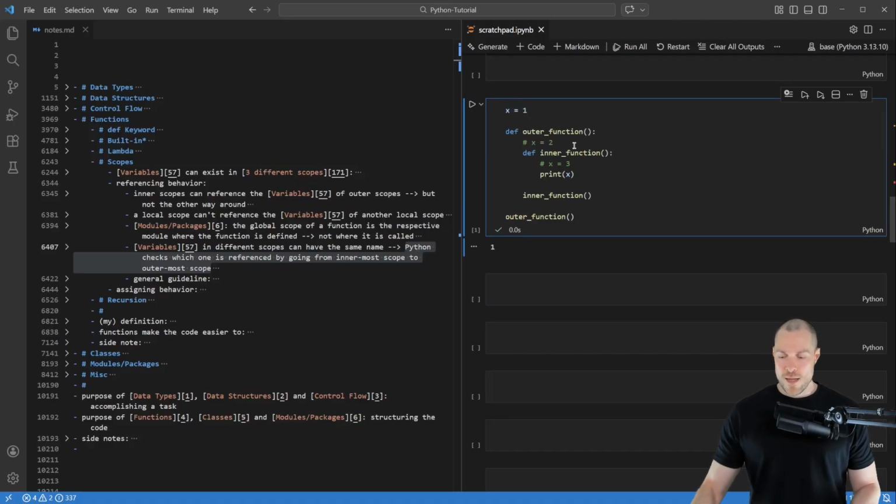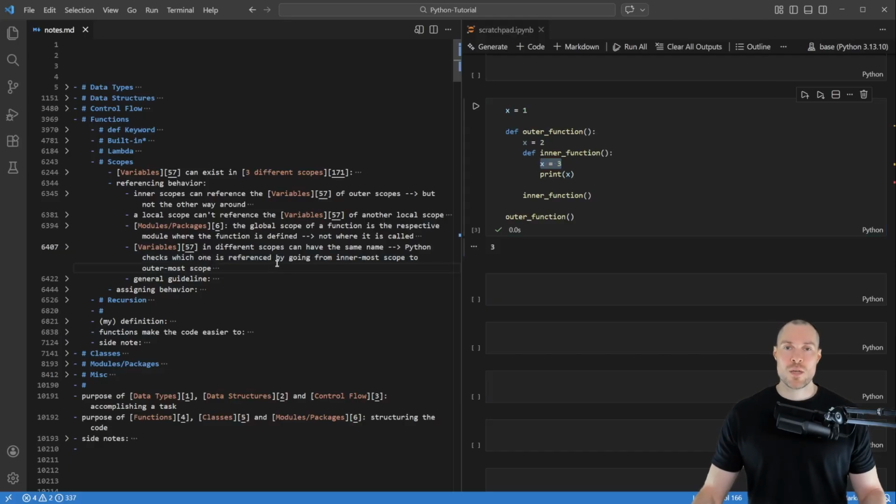So now if I uncomment this x and run it again, then it prints this 2, because it can't find an x in the local scope, so it goes to the non-local scope where it finds this specific x. And then lastly, if I also uncomment this, then it prints out the 3, because now it finds this x in the local scope. So that is the fourth note that I want to cover with respect to referencing behavior.